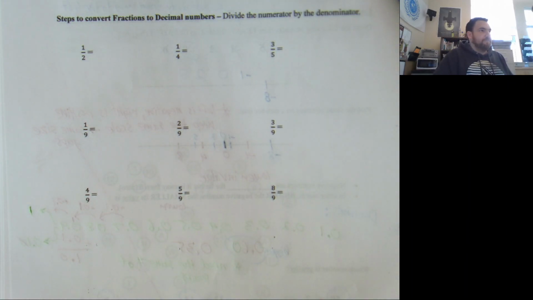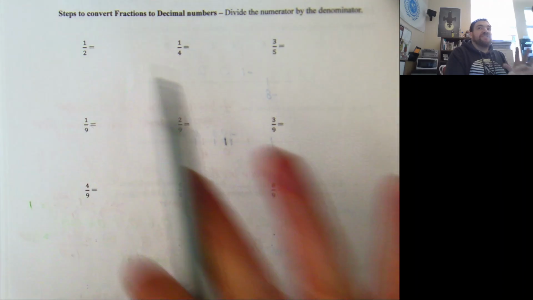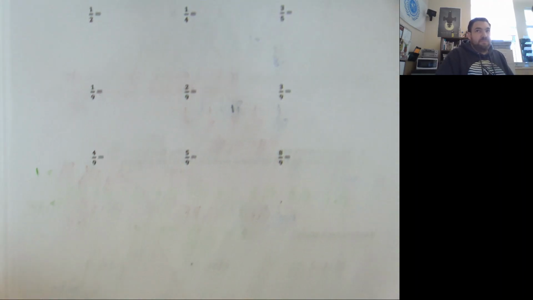Okay, so some of you are going to like the tricks. Some of you are going to like the shortcut. Let's do them both. So, here are the tricks. When you're converting fractions to decimals, there are a set of fractions that are actually pretty easy to commit to memory if you can connect them to other things in life you're already familiar with.